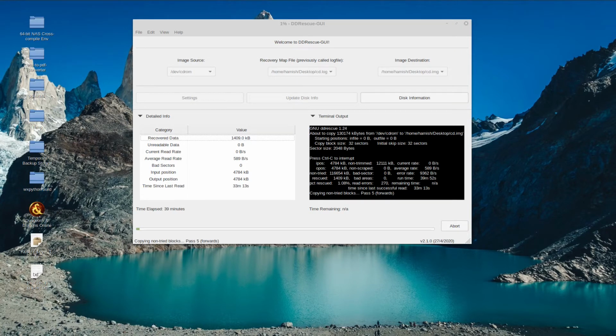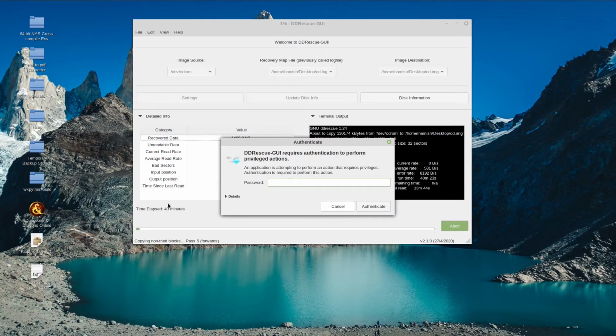Okay, so as you can see, it's been 40 minutes actually. The drive is still clunking away, which you can probably hear, but we've made very little progress. It's made several passes and found data that's non-trimmed, about 12 megs, but yeah, not much progress. If I left it for way longer, it might eventually recover some more, but you can see it's only recovered about 1.5 megs. So, now we'll try the toothpaste thing.